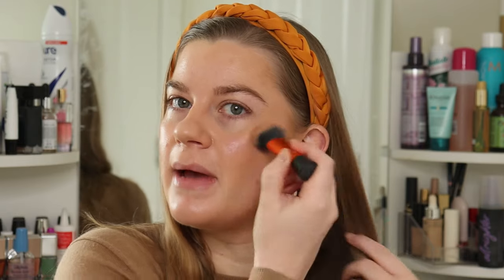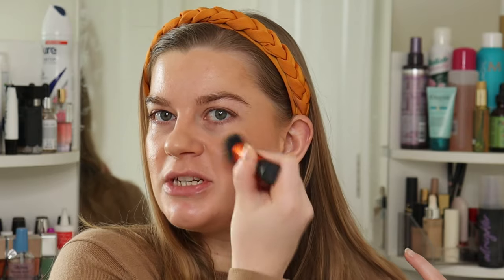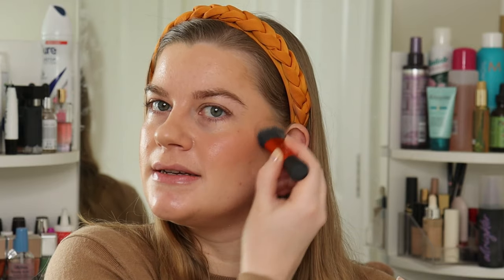So for this, I just take my finger, dip in, and then pop some on the back of my hand, like so. And then this is my second blusher. This is by Rare Beauty. This is their cream blusher in the shade Nearly Apricot. So I dip my brush in twice, and then I blend it in with the Vive one on the back of my hand, and then just pat it on to my cheeks. And it's just a really lovely combination because they're quite similar colours.